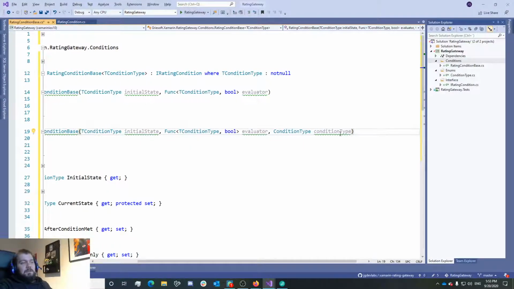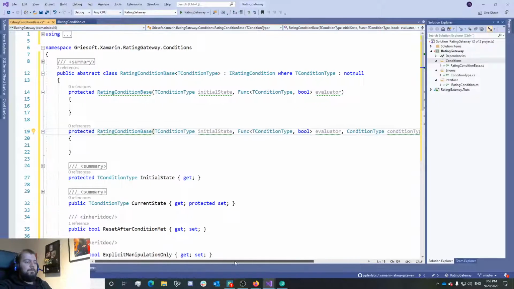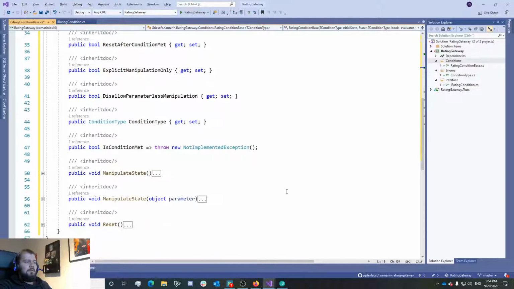If not specified, it will just default to standard. Wait a second, condition type. I think this needs to be read only, right?